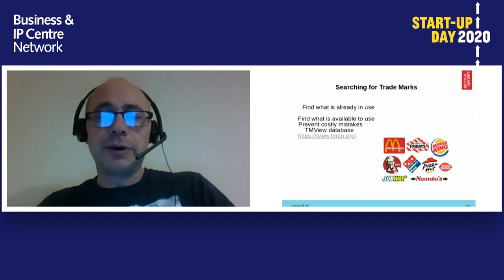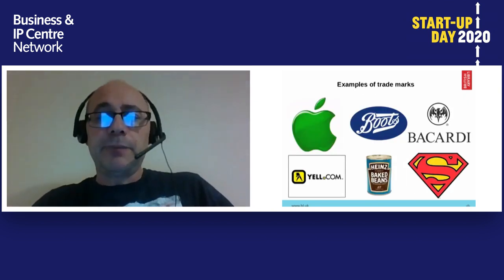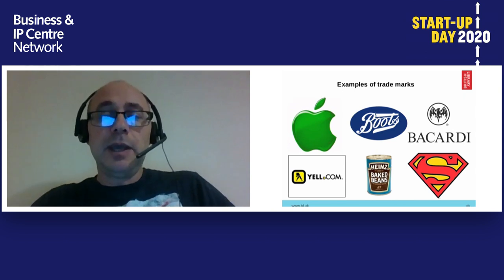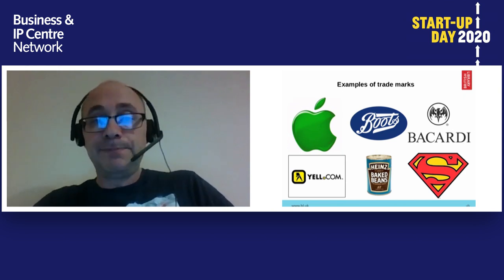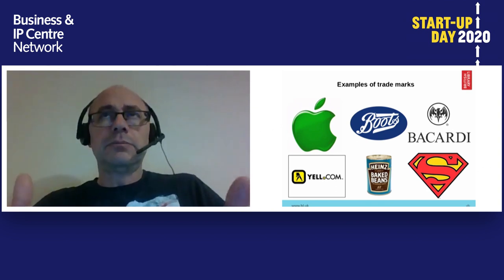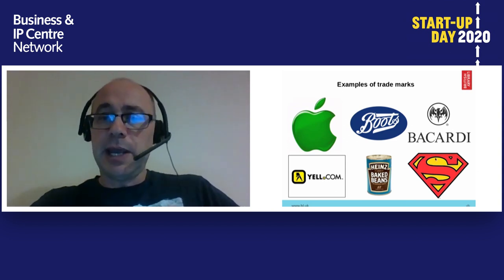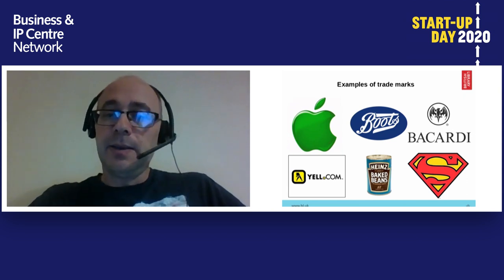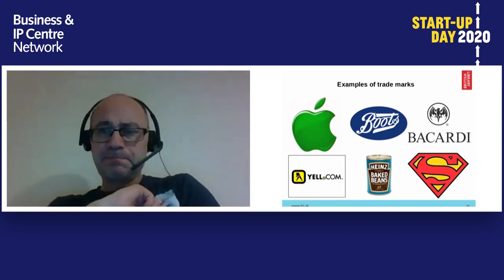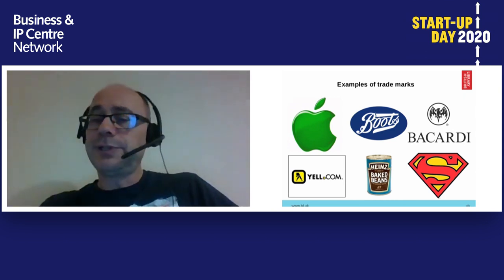I mentioned the search there already for trademarks. Just on this slide here, before I move on to the next form of IP and we wrap up on trademarks, just to make clear that you've got two options for your trademark. You can file for what we call a word mark and an image mark. You can do either or both. So here's an example, Bacardi. They have a trademark for the name BACARDI. They have that formalized, those letters. They own those letters, Bacardi. They also own the trademark on the logo, the bat sign here. They own both word, Bacardi, and image.